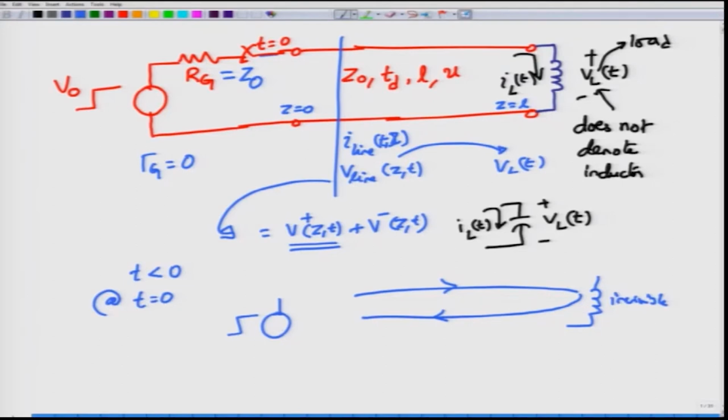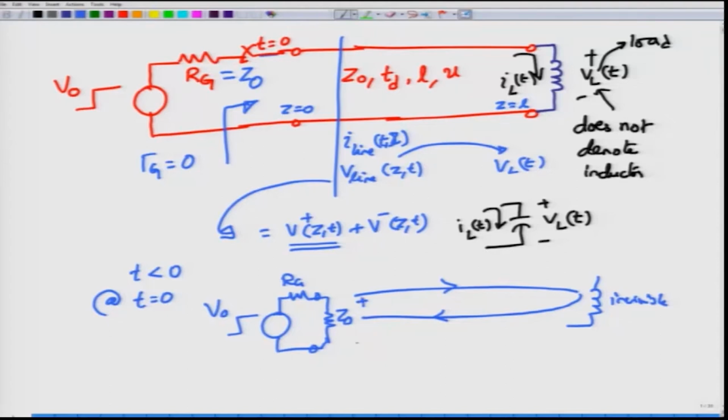Only when it comes back, then the load, which is inductor, capacitor, or it could be anything, that becomes visible to the source here. So we have an amplitude of V0, there is an internal resistance of Rg. So as far as the source is concerned, at time t equal to 0, you actually see the characteristic impedance of the transmission line as the input impedance. So the impedance seen looking into the input terminals of the transmission line will appear as the characteristic impedance Z0, because that is what the source can actually see at t equal to 0.